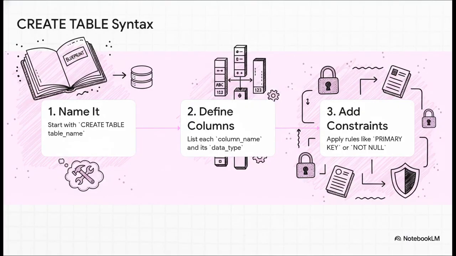And look, the process is just as logical as it seems. To create a table, you just give it a name, let's say users. Then inside those parentheses, you define each column, one by one, like user ID or email. And for every single column, you assign the material, the data type we just talked about, and any building codes or constraints it needs to follow. It really is just a direct translation of the blueprint straight into code.